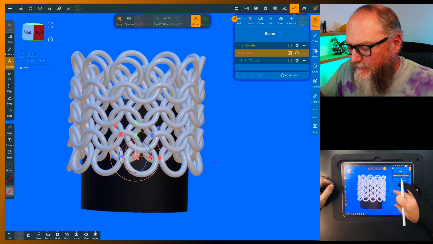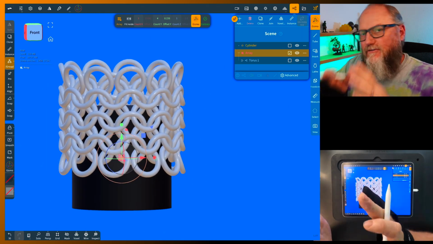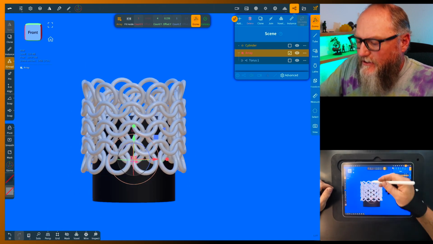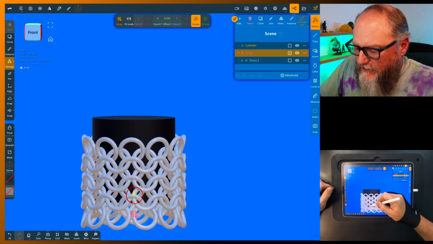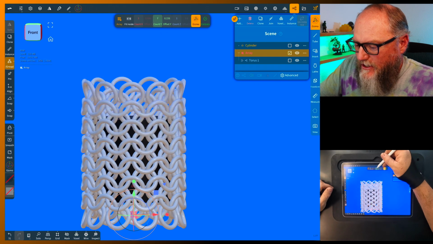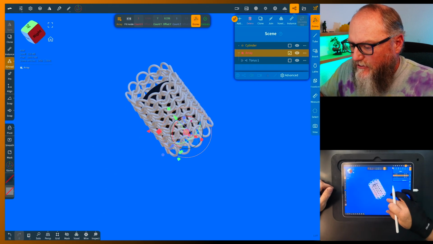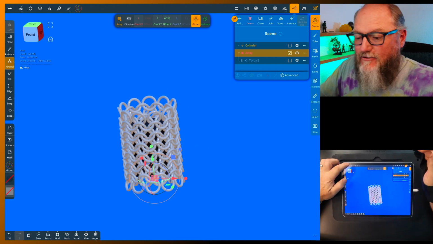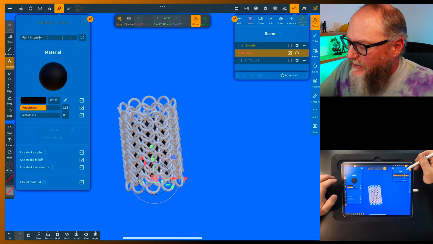Like I said, this is just a basic pattern and you can definitely do the double mail pattern or whatever. That's pretty cool. And if you drag all this down, you can just keep dragging more up and there you go. Simple and easy.